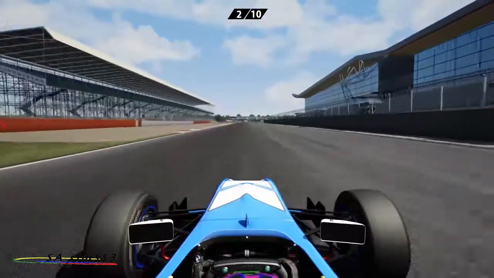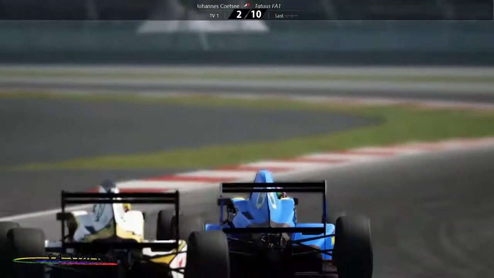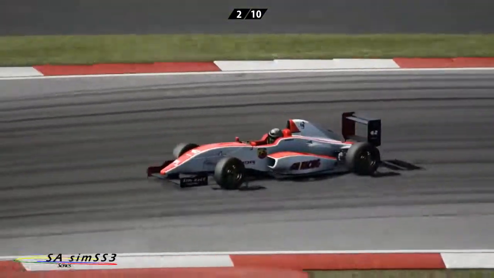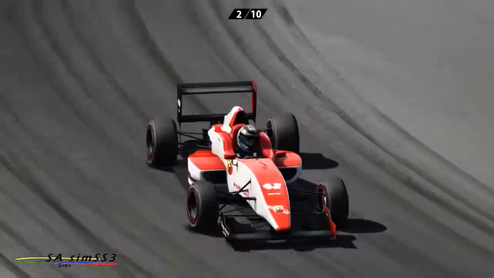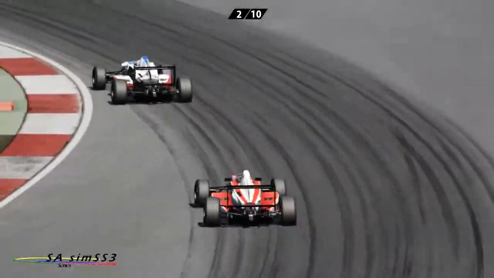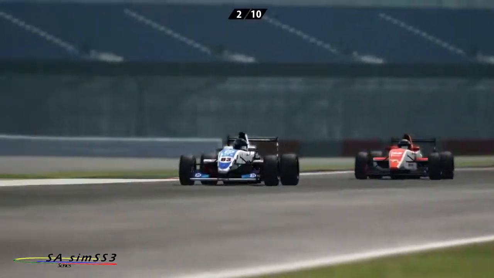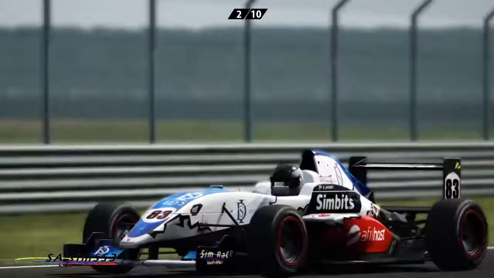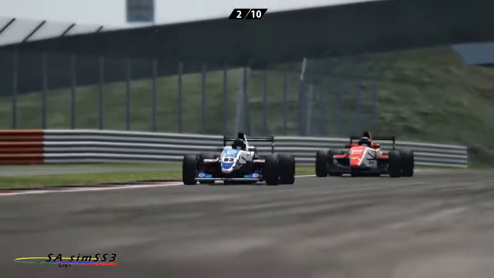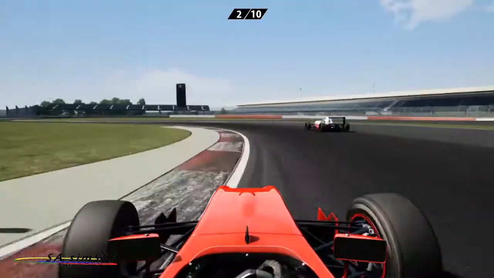Kutsia on a run, takes on Bentz, and he's done it. Great move by him. Bentz will look to come back at him, but we cut across to Mitchell, who's now much closer to Jadwat. Jadwat looking in his mirrors quite often there, making sure exactly where Mitchell is.